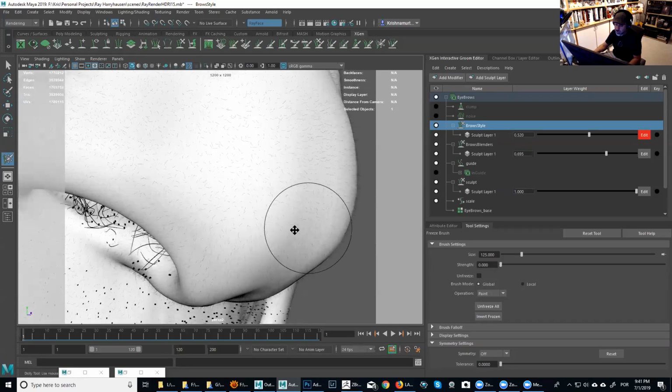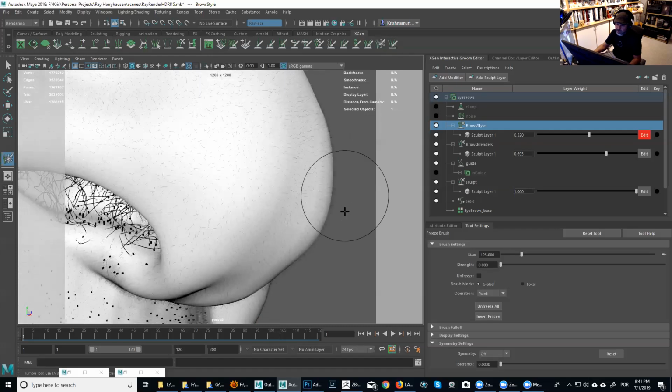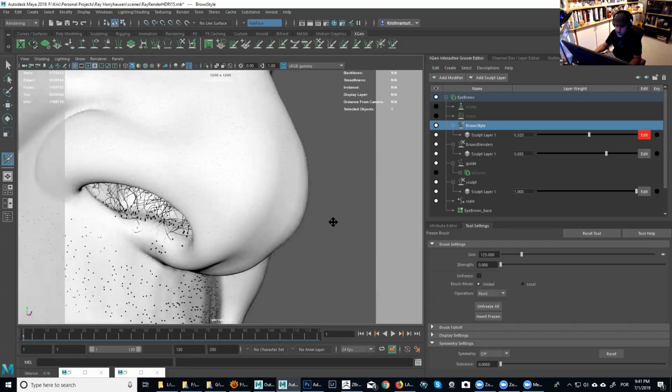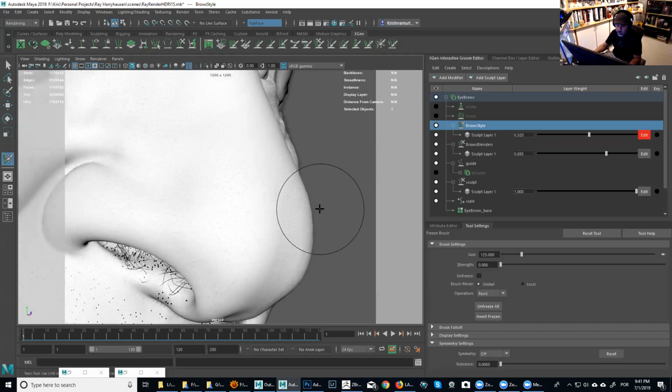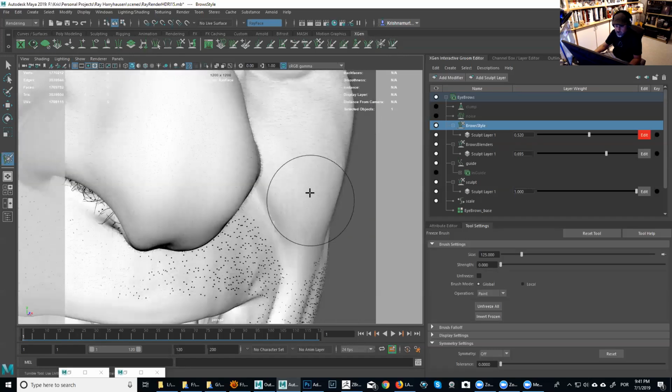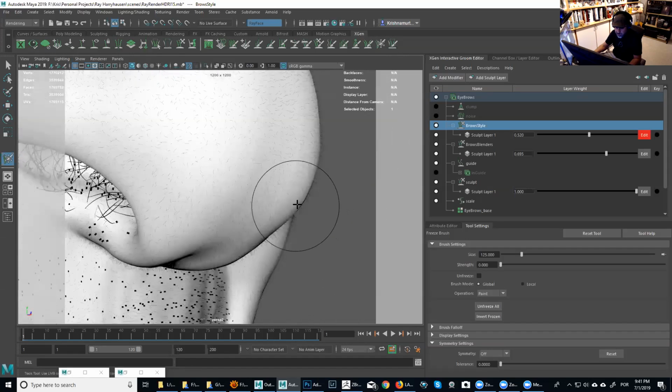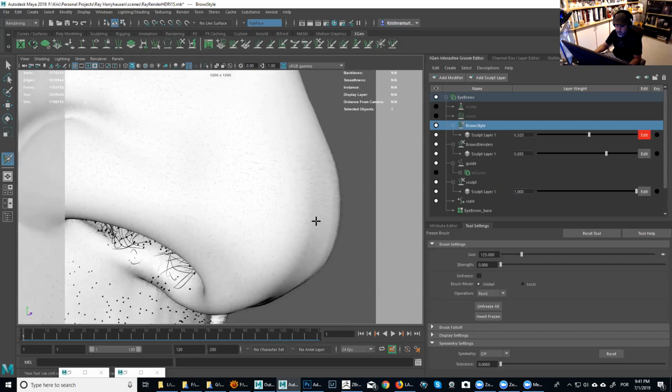For example, the beard. And the function of them is basically, if you sweat, they're going to collect the sweat in there and evaporate. So they work as a kind of insulation and also something to cool down your body. So it keeps the sweat out. So I added a lot more density in here because I was looking at some references and it seems like it was very, very dense around the nose especially.